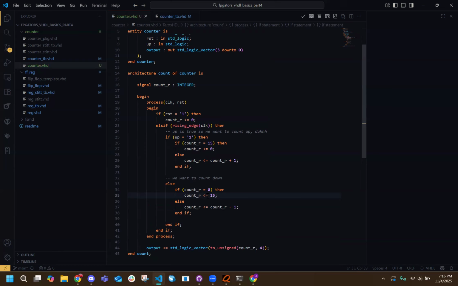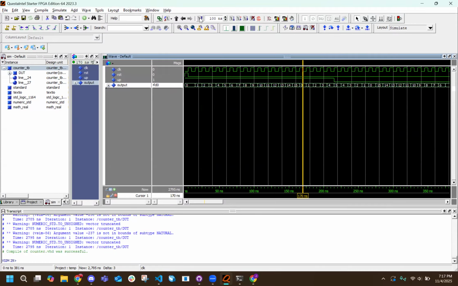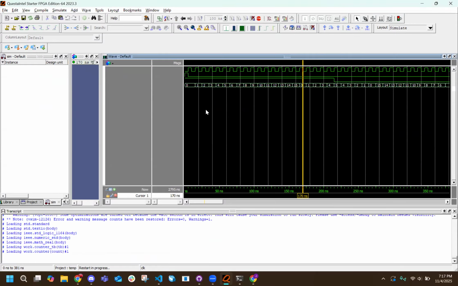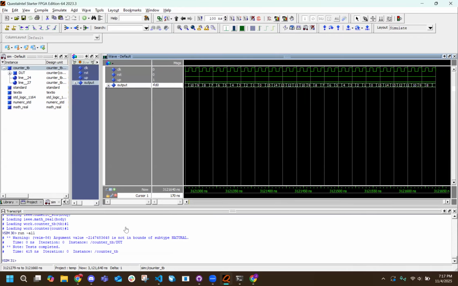That's just explicitly setting the value when it overflows. I think this is important in synthesis, but in simulation, we're not really seeing a problem. We'll reset this. I don't think it'll fix this warning we're getting. Oh, and it did. So maybe that's what it was.